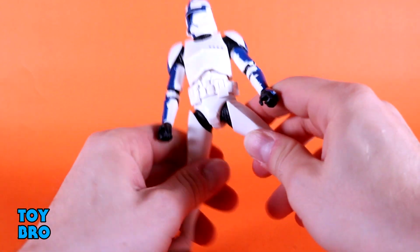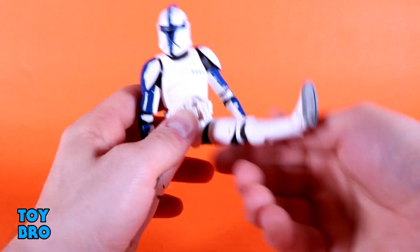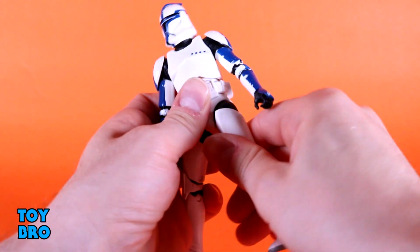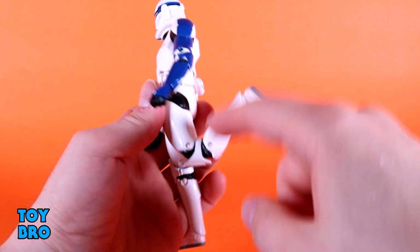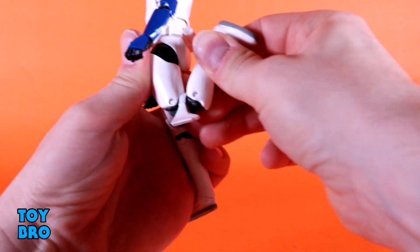That's really it. The legs go out about that far. They kick forward all the way. They kick backwards a little bit, pretty good actually. You do have your thigh cut that's hidden underneath the armor. You've got your double jointed knees, but again, the same kind of issue that we see with the elbow is down here because he has the strap that goes across the knee. It only goes that far.